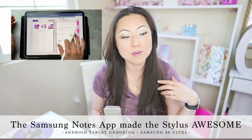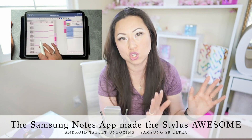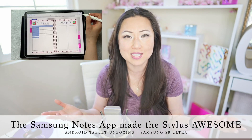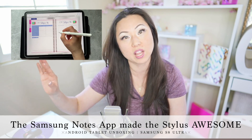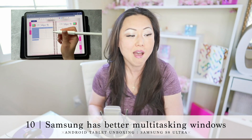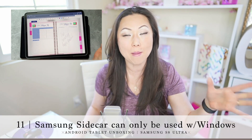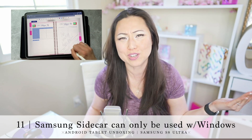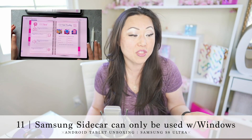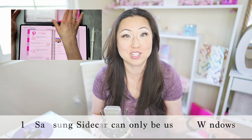For multitasking: I don't multitask much and don't even do it on the iPad, but if that's important to you — the iPad only allows two screens, whereas on the Samsung you can do three screens and have pop-ups, tons of things open. I can see that being useful as a command center to check on multiple things, and you can save multitasking panel edge settings. As for using it as an extra screen, you do have to use Windows, which I feel is punishing yourself. And Samsung DeX — like I said, totally useless. I was fine just using the apps as-is.